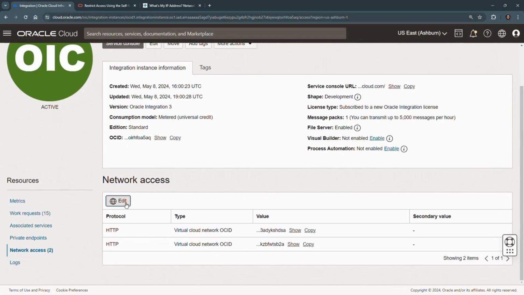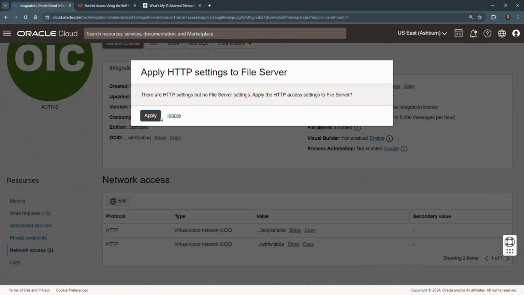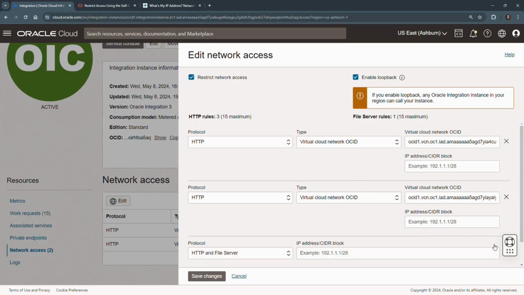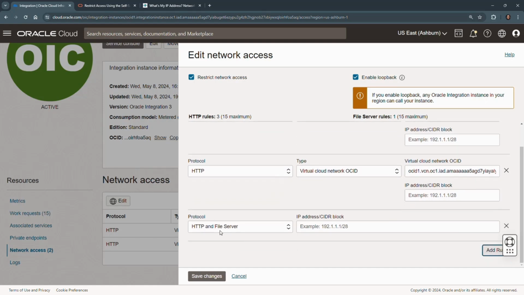All right, so what we're going to do in the second part of this demo is now enable that access. So I'll click Edit again. I'm going to ignore that one more time on the file server, but we're going to solve that right now. We're going to add another rule. And this time I'll make it for both the OIC console in integration as well as the file server.